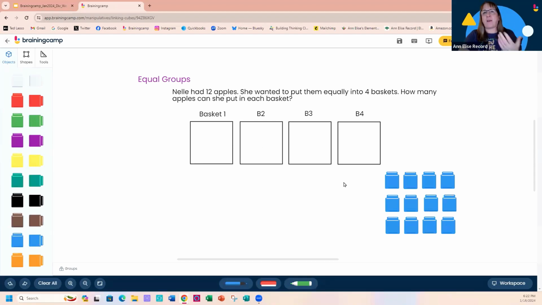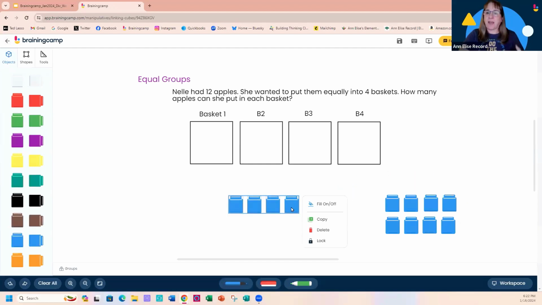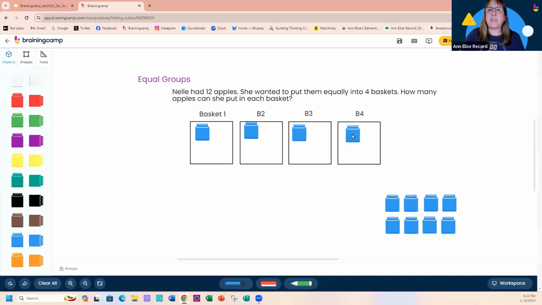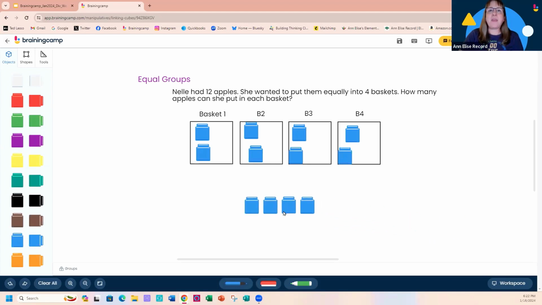Now, when the kids are solving problems like this, it's the Thomas Carpenter CGI for short, Cognitively Guided Instruction, where I grab the 4 that I'm dividing by, and I have 4 baskets. And that 4 that I grabbed, I'm going to separate each one of those and give 1 to each basket. And then I can grab another 4 and I'm going to put 1 more in each. I'm fair sharing it. So I'm grabbing the amount of the divisor and then I'm equally fair sharing it among the number of groups that I know that I have, right?